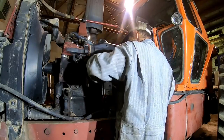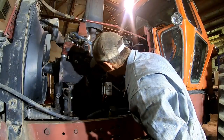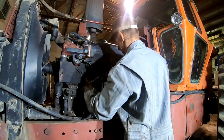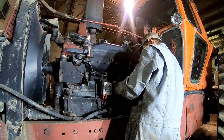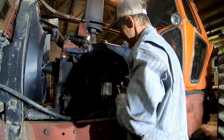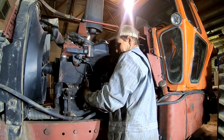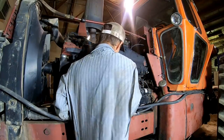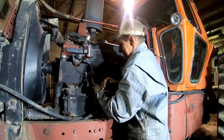Well, this thing's kind of a pain in the ass. They got that bolted in there. What a pain in the ass. Or do I just take these two off right here? And maybe that's easier. I see. They got a 2-bolt bracket bolting into the block, and then a... Oh, my.